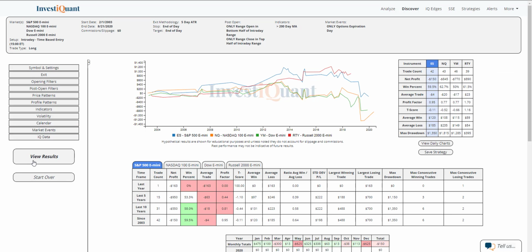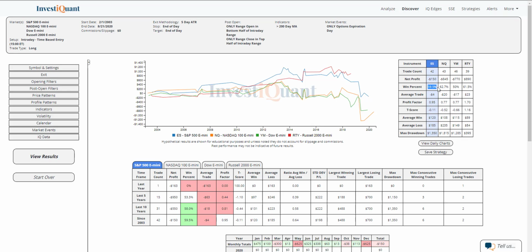So these are the results of going long at 3 p.m. Eastern Time and exiting at the close, 4:15 p.m. Eastern Time, on options expiration day when above a 200-day moving average, and the current price action has the open in the bottom 50% of the daily range, and the 3 p.m. price is in the top 50% of the daily range. So a green candlestick forming there, trading a little bit closer to the highs and to the lows. And what we've got are 42 samples in the ES, 43 in the NASDAQ, 46 in the YM, and 39 in the Russell. So similar sample sizes there among all of them.